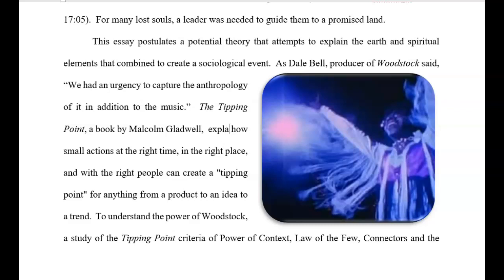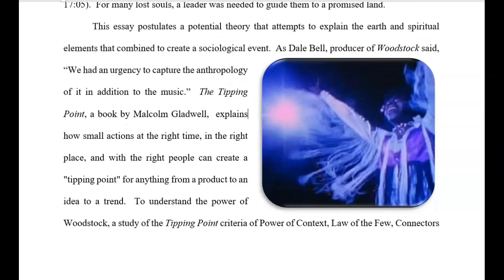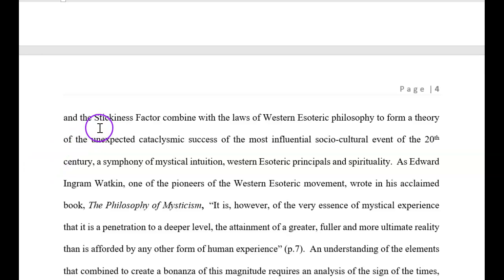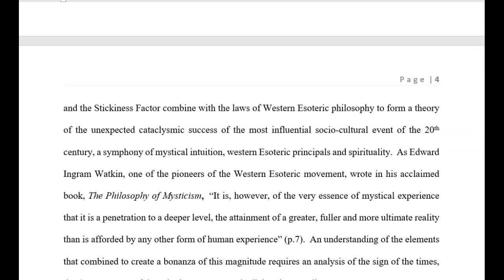You can always avoid it so that I don't confuse my reader. Are we in the past tense? Where are we? We're in the right place. What I did too is there were places where I had stickiness factor not capitalized and capitalized. So I fixed that a while back, making all of these capitalized. Now I'm going to do a little bit more and I'll come back in whenever I get to something important or poignant for you to see.